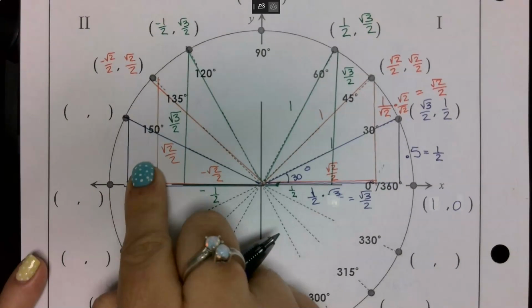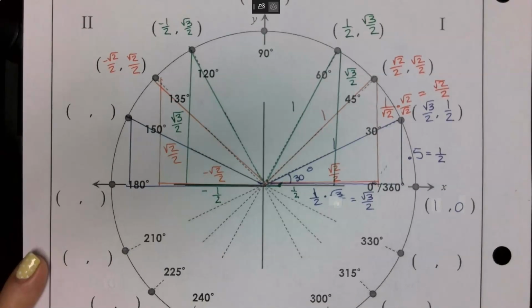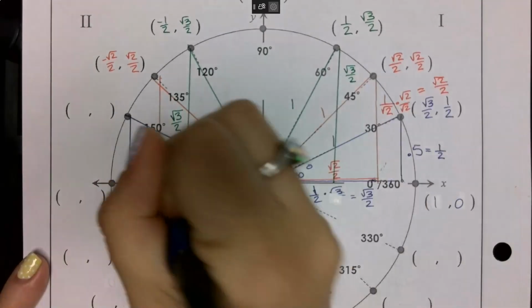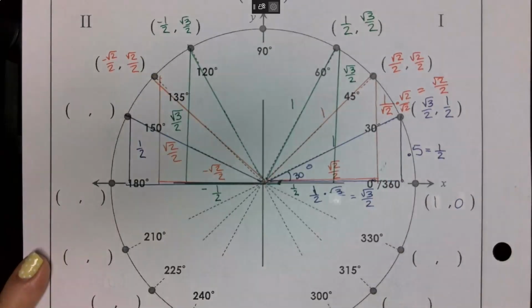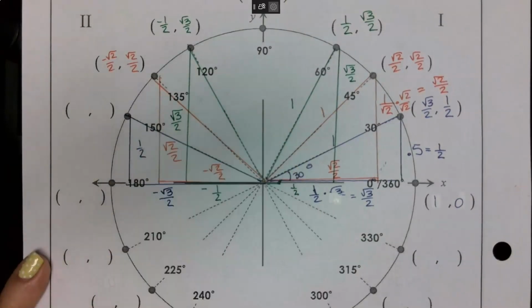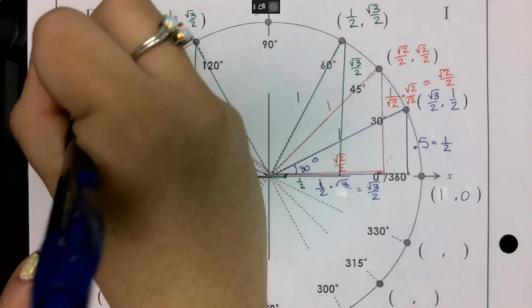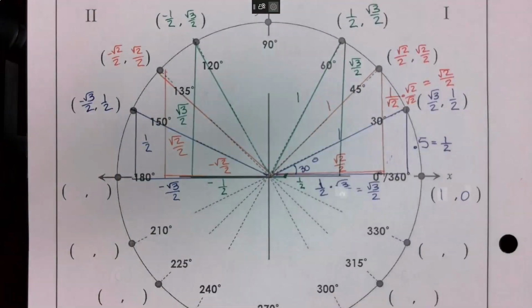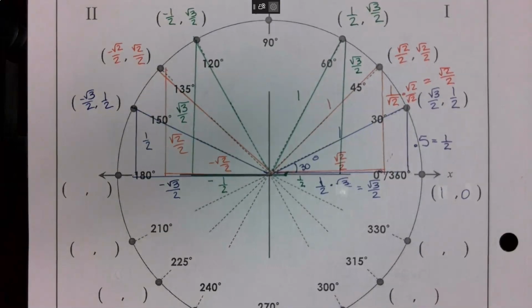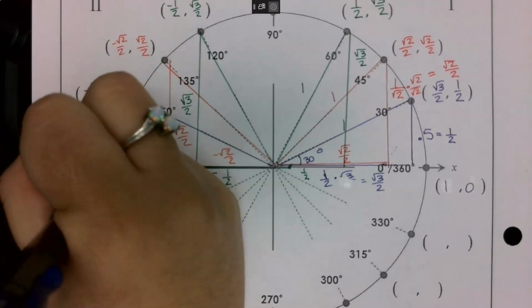Okay. So what about the 150? Is this the same? So my height here is going to be, my height is 1/2, and then my length is, yep. So then my coordinate point here is, okay. What about this coordinate point right here on the x-axis? Yep, (-1, 0).